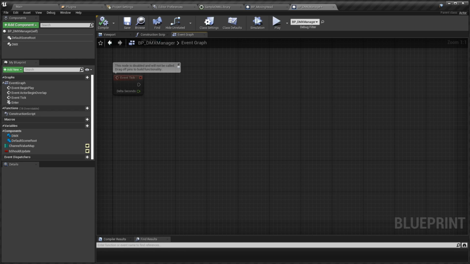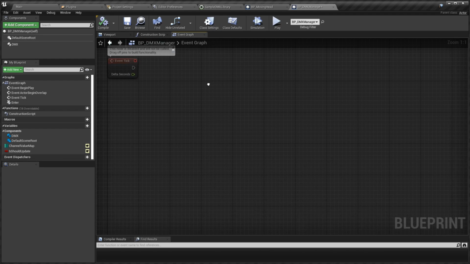When you have multiple of those, like if you just made a light blueprint and we're sending DMX in there, as soon as you made two of them, it would be glitchy. If you have a light that just has its own DMX data and the rest are zeros, and then you have another one at a different address with different DMX data and the rest are zeros, those two are going to be competing and flickering, and it's most likely going to end up in an engine crash, which I've noticed in testing, which, to be fair, is somewhat expected. So yeah, don't do that. Just do it this way and it'll work well.